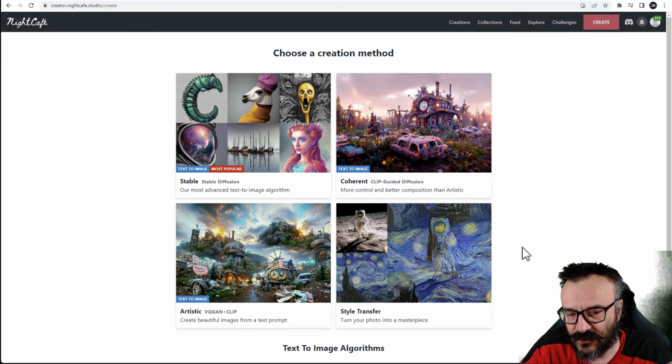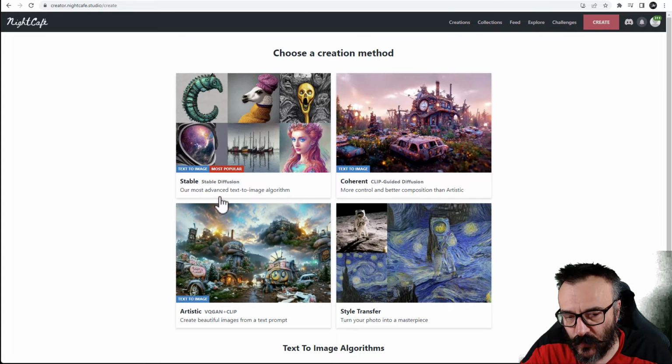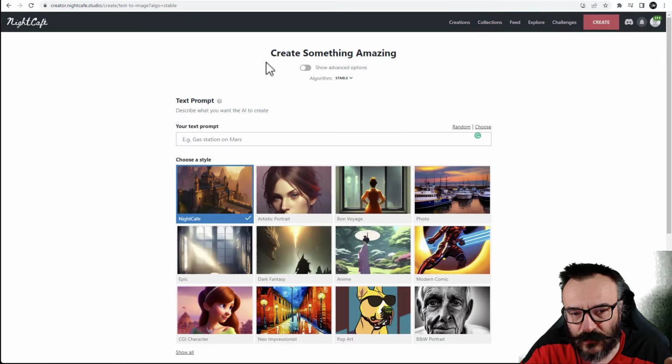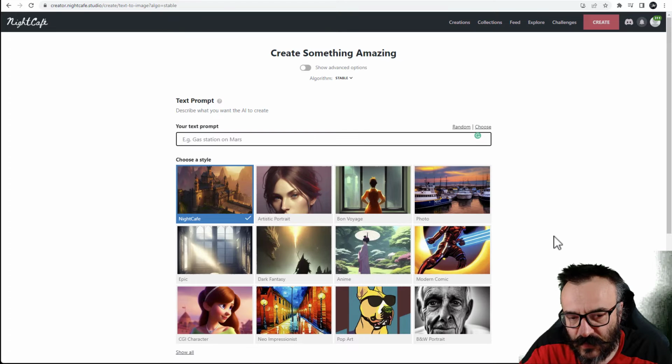Style transfer is interesting because you can take a photo and apply a different artist's style, creating something like an abstract Picasso out of your photo or other things. We will look at those, but let's jump into stable diffusion. As we open it, you'll notice right here that show advanced options is by default disabled. This is probably the best way to start, because all you need to do here is type the prompt. If you want to select the style, you do it, and that's all.